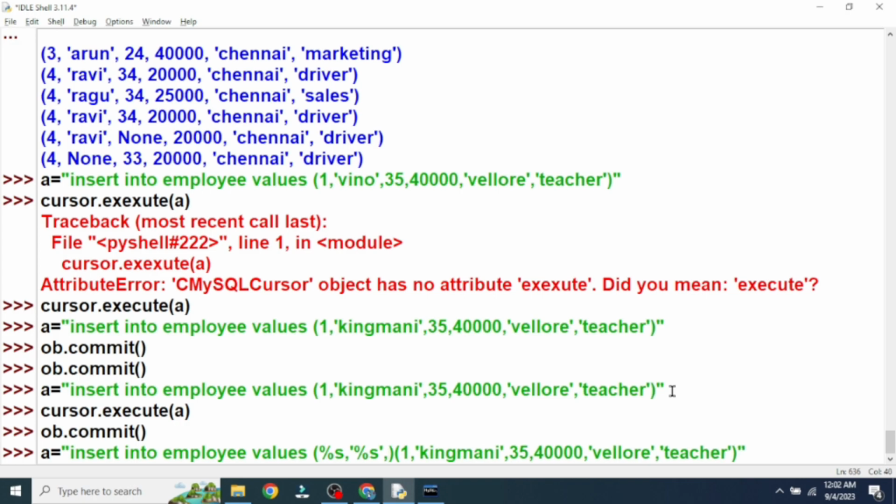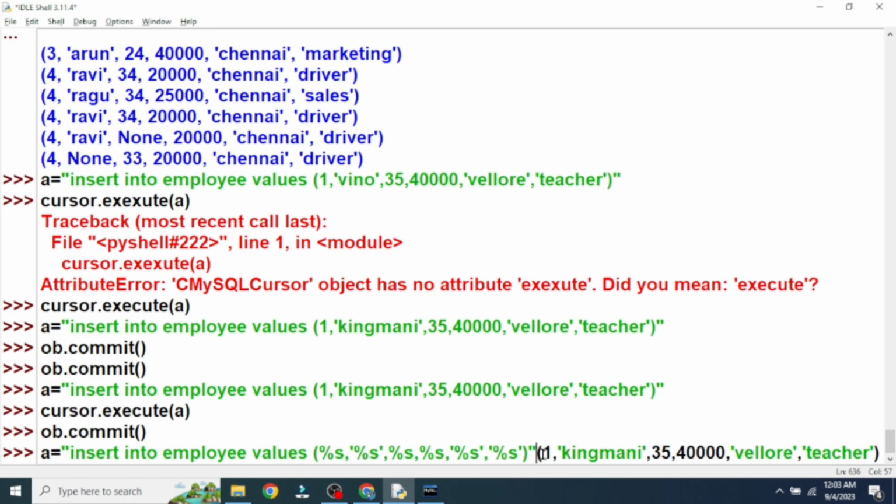If it is a normal integer or float, we can give only percentage s. Then comma, percentage s, comma. The next one is a string, so single quotes percentage s, comma, single quotes percentage s. We have to finish it here itself.